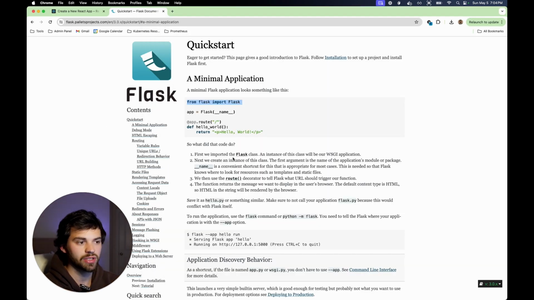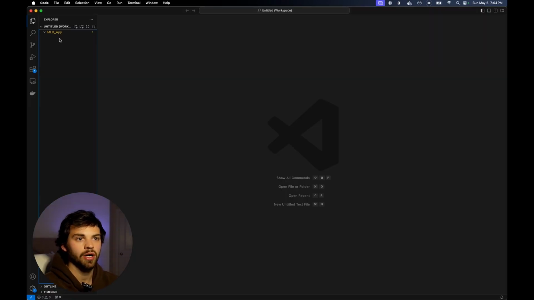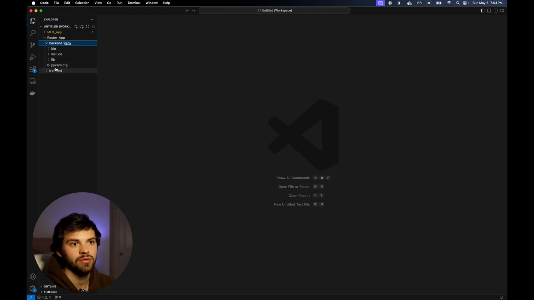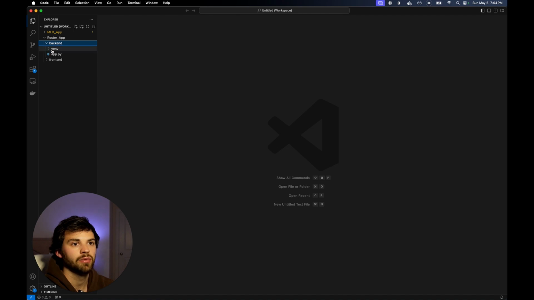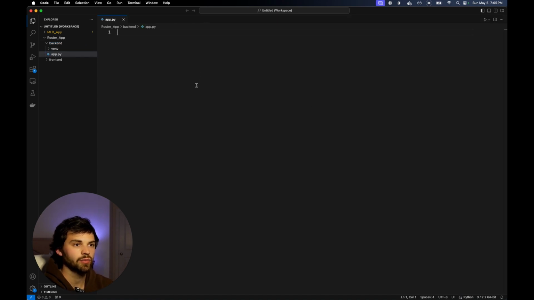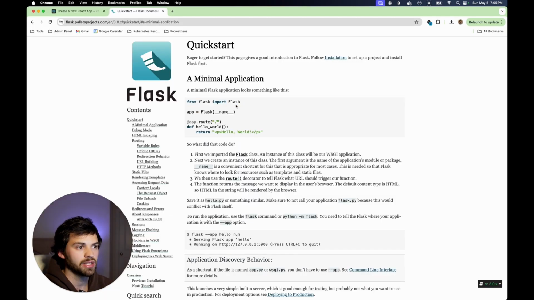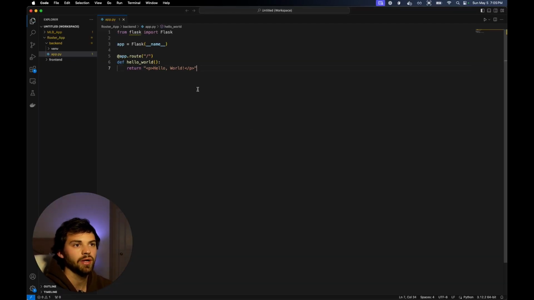So as I mentioned, an API stands for Application Programming Interface. So let's open our backend here. Cool. Backend. And then we're going to go into the terminal again and create a new file. So let's do touch app.py. In our backend, you'll see that we now have an app.py file, and we can start writing some Python code. Now, as I mentioned, this is really going to be the snippet we need. So if you go to flask.com and then you go to the minimal application, you'll see that we have this snippet of code we can run.